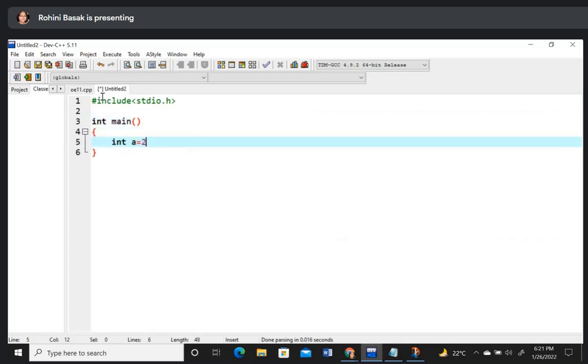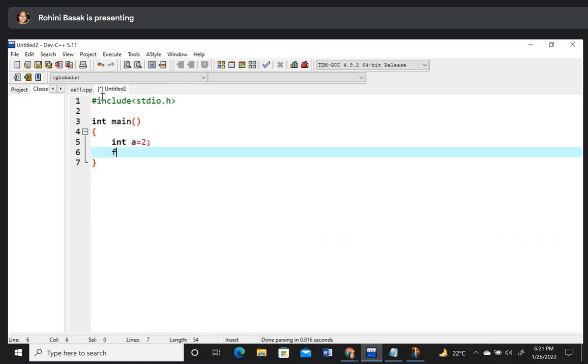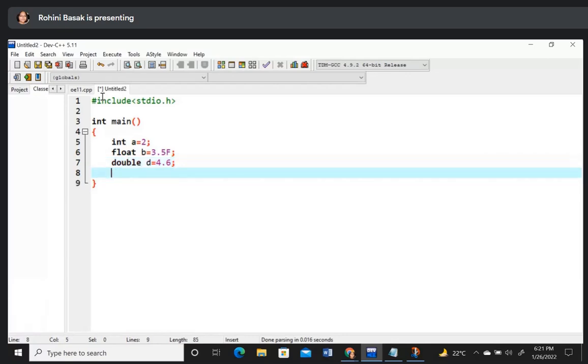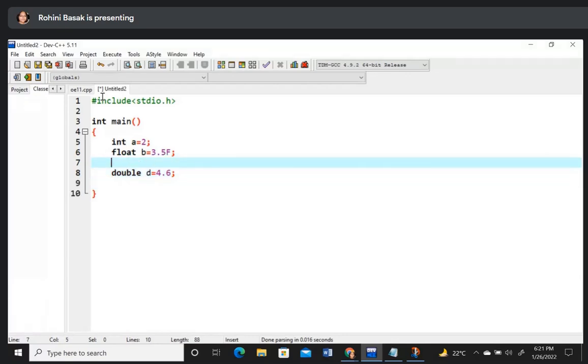Suppose int a is equal to 2, okay, then float b is equal to 3.5, then double d is equal to 4.6. Let me also put in char: char c is equal to small a.